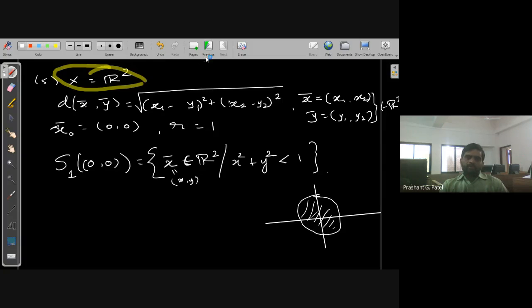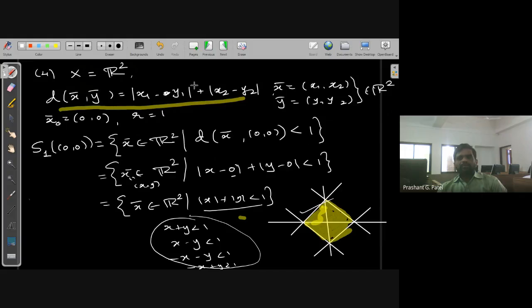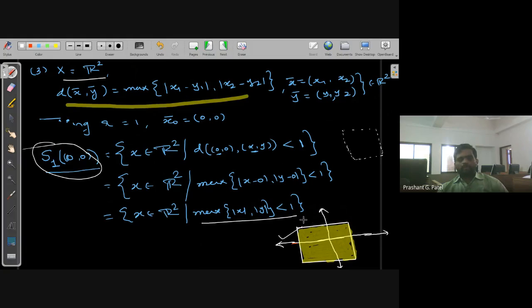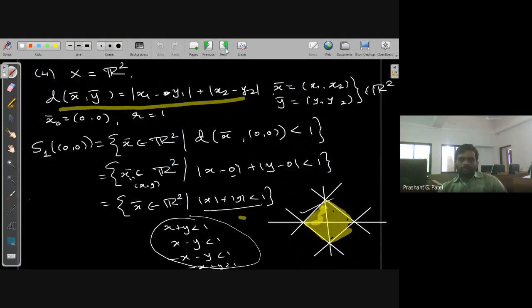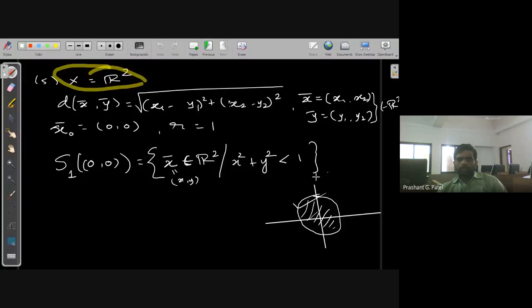So that is the question: what will be the relation between these three? The first one is this, the second is this, and the third one will be this. I am giving this to you as a question. You can find out and think about it: which one is a subset of the other, or which one is bigger. That will lead you to one of the important concepts for your higher study.